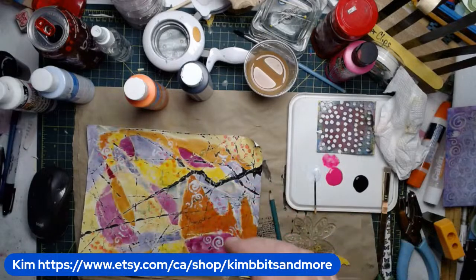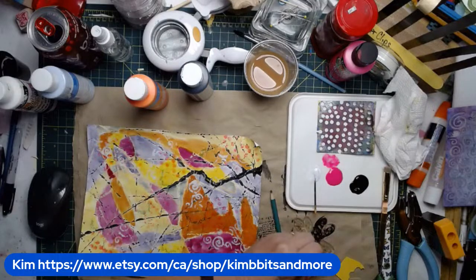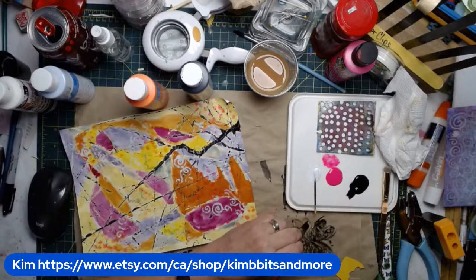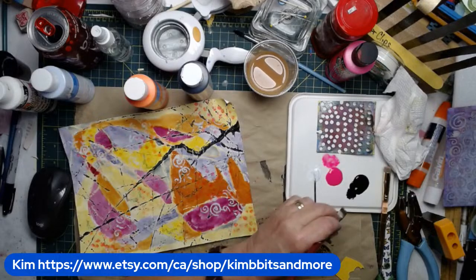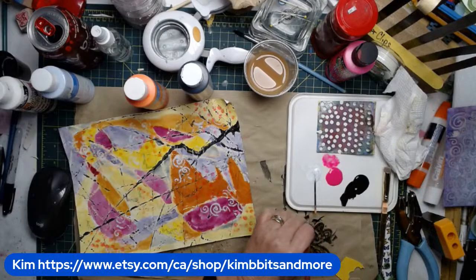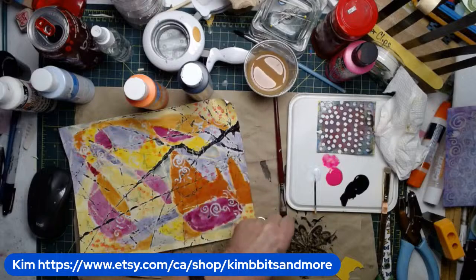I need this paintbrush. So I use paint on my stamps. Those of you who are new, not sure what this is going to get used for yet, guys. Once it's done, we might just hack it up into ATC backgrounds. We might fold it up into one of those little books.